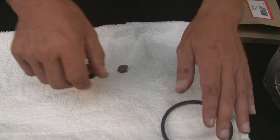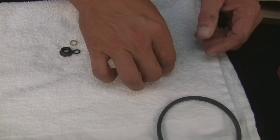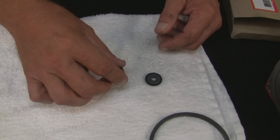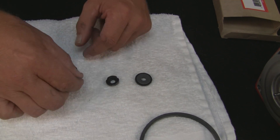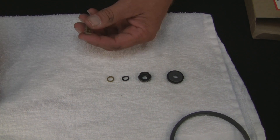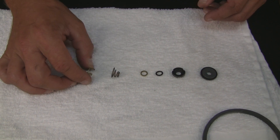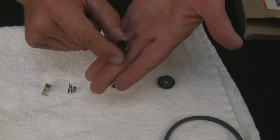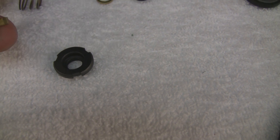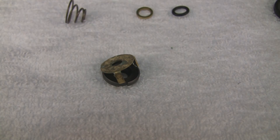This is what the seal comes in — a little paper envelope. From left to right, the left side being the pump: first start with the stationary side of the seal, which will go on the pump; then the carbon side of the seal; then the O-ring; then the O-ring washer. Now the O-ring has to go a specific direction, like this. And then the pressure collar that goes over the top of the carbon side — it's got three grooves in it, and when you put this on the pump shaft, these three tabs have to meet these three grooves.